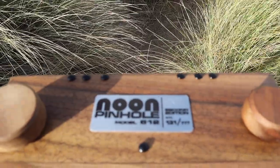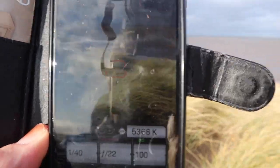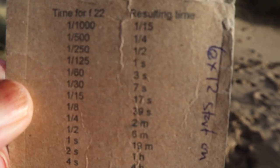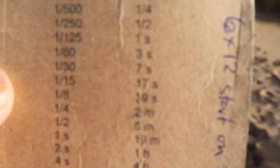So I'm using Delta 100 film, so I'll just take a meter reading now. I don't know if you can see the meter reading. An exposure of 140 at f22. So the chart reads at 137 seconds, 163 seconds. So f40 will probably be, I'll give it roughly probably 5 seconds.